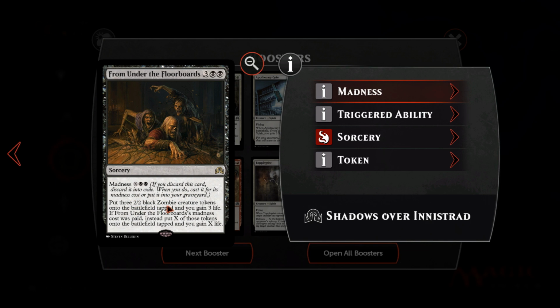So put three 2/2 black Zombie creature tokens onto the battlefield and you gain 3 life. Nice. For 5 mana, that's okay. That's not bad, actually. That's actually really good. Yeah, 5 mana, you get like 6 damage on the board and 3 life. And if you play it for its madness cost, put X of those tokens onto the battlefield and you gain X life. Oh, wow. That is awesome. Cool. I like the sign of that.